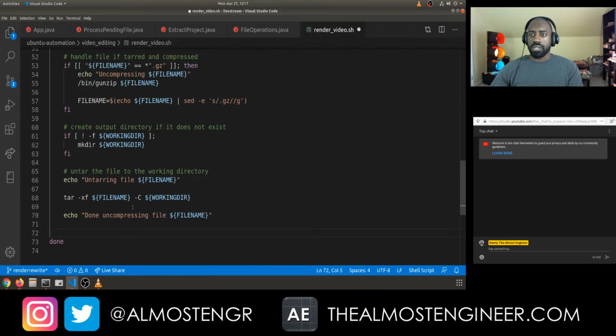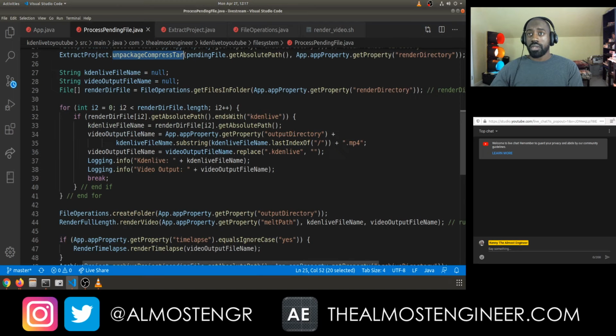So it needs to now cd to the working directory, get the file name that ends with Kdenlive, and this is setting a bunch of values here.